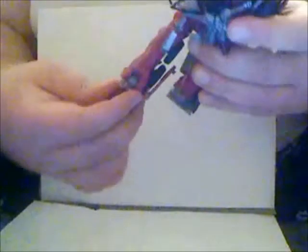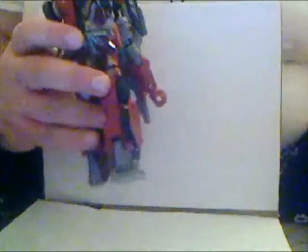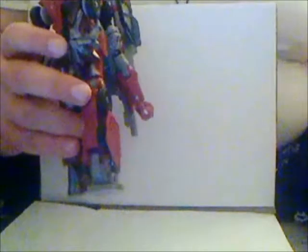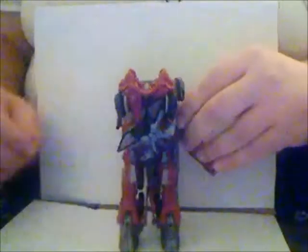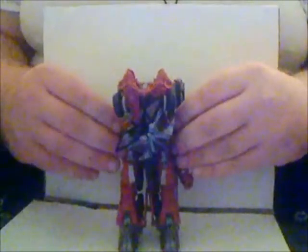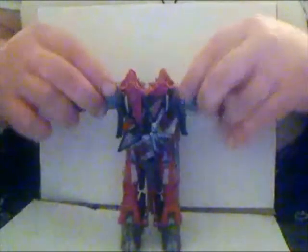For those of you who have the leader class Sentinel Prime, this transformation should seem somewhat familiar, although from watching reviews, the transformation of the feet are usually like 3 more steps. So we're just going to bring it down, rotate it, and then flip out the heel. There we go. That one's a little stiffer. And we've got the legs and feet transformed.